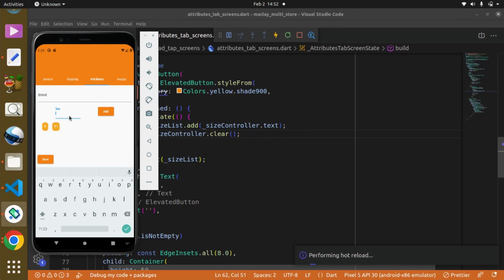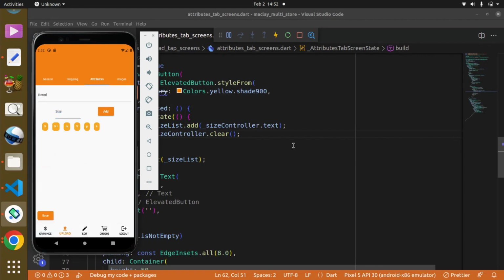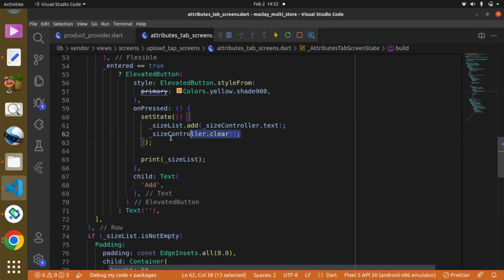Okay, and now let's see, I can say add, okay, cleared it, Y, P, A. Everything is working as we expect, and hopefully you understand all this.